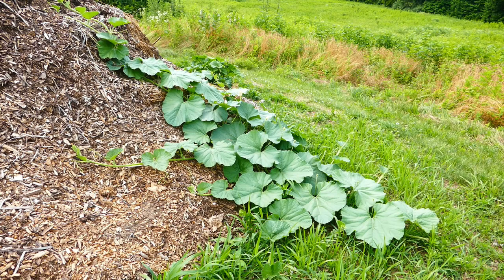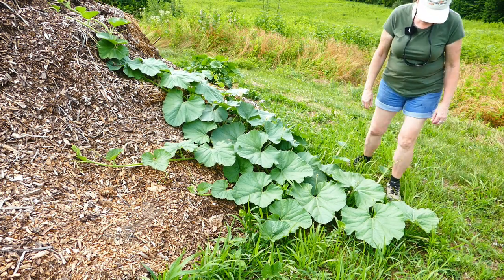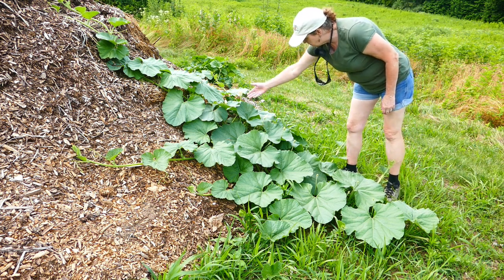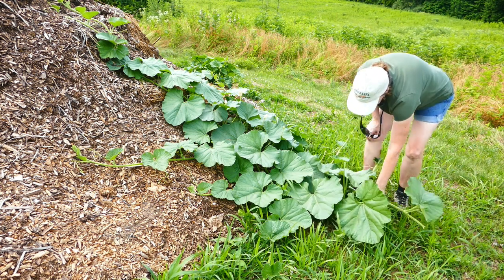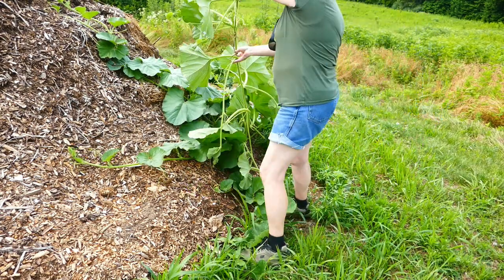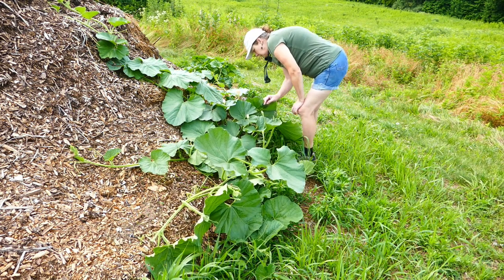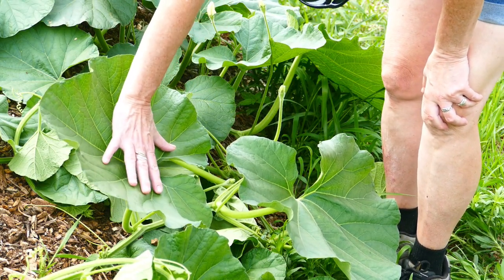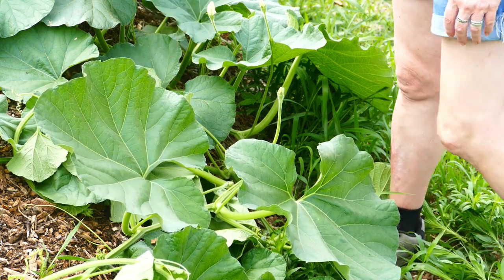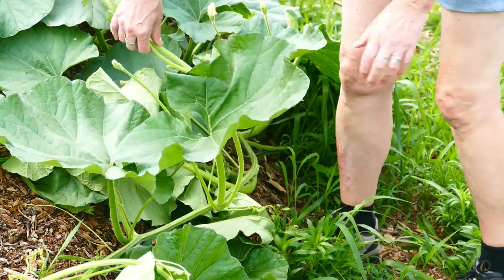Check out this monstrosity - this is actually the nest egg gourd. I don't know how many plants this is, but they're already blooming. Blooms, blooms, blooms - just blooms everywhere. I think this is one plant, y'all, and it's already got little gourds on it. Look at the size of this leaf - they did not get this big last year. I am absolutely amazed, and there's more little gourds forming on there already.